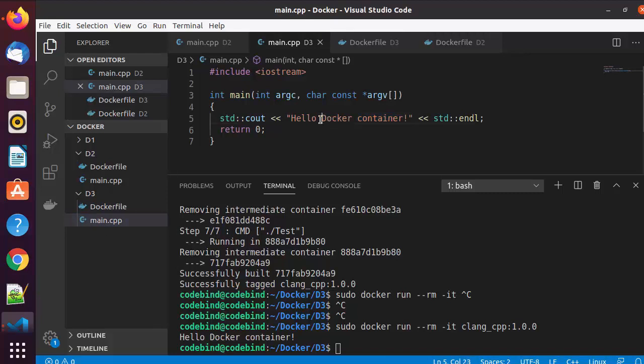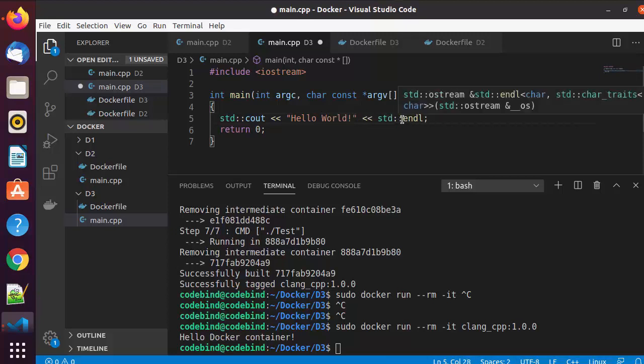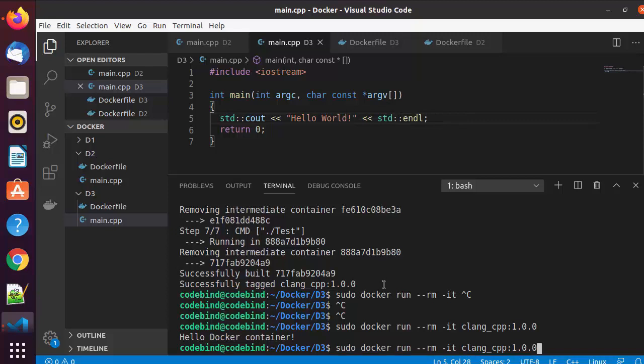Now let's say you want to change something in the output. So instead of, let's say, hello Docker container, I just want to print hello world here. Okay, so I will just save this program, and then I can just build it again, but this time I will build it with a different tag. So let's say I just did a minor change, so I will just change the tag to 1.0.1.